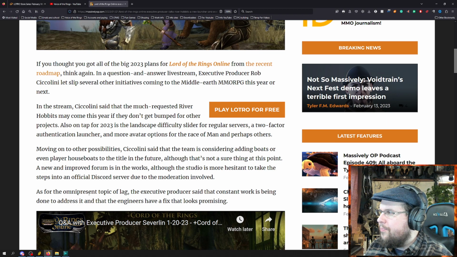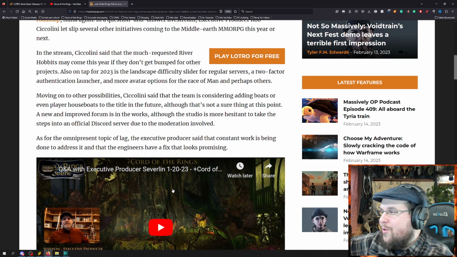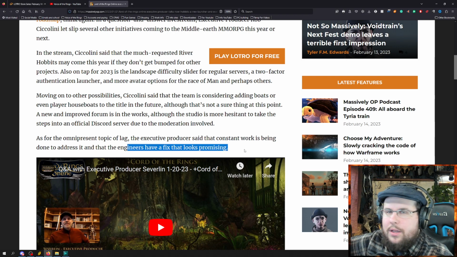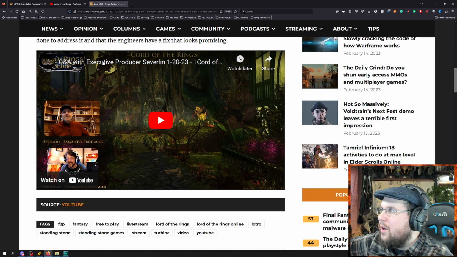As for the topic of lag, there we go. We were just talking about that in this update video as well as the last update video I did. If you watched it, you can go back and watch it. We talked about 2023. A lot of cool stuff. The executive producer said that constant work is being done to address it, and the engineers have a fix that looks promising. I know some of you still have lag. You've told me that. I've had way less than I used to, almost none. But that's really cool to know that they think they have a fix to it. I'm assuming they're updating servers and a bunch of other stuff too, where the server banks are. But again, here's the video. You can go on YouTube and find the Q&A with the executive producer there.